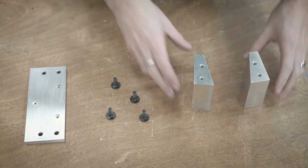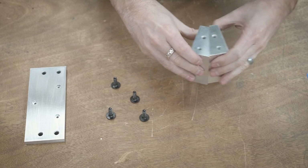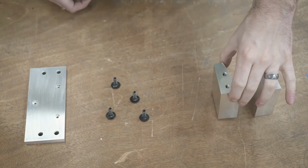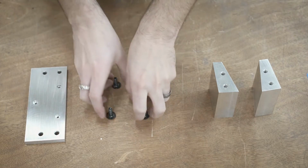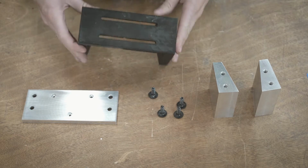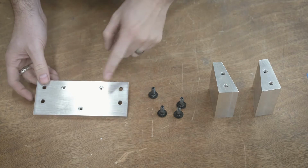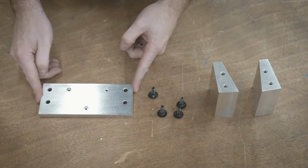Okay, all the machining is done. You can see that these have nice little angles on them, so that went relatively well. I made an executive decision here. Instead of doing the slots and the channels that I originally had on this piece, I decided to save my time and sanity and just do 3 simple mounting holes.